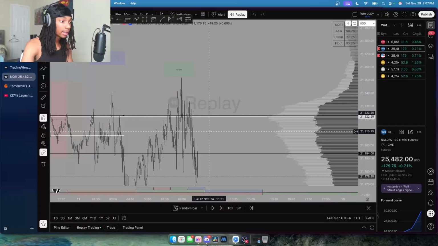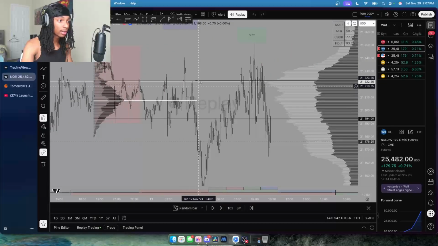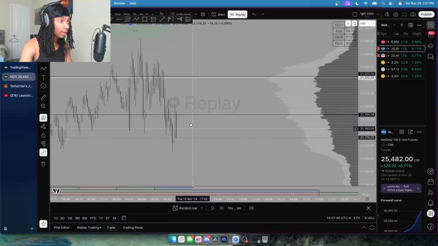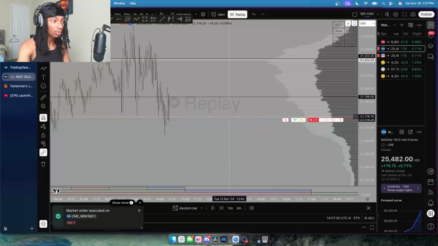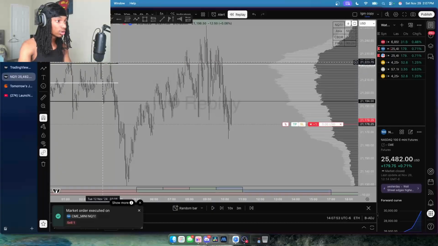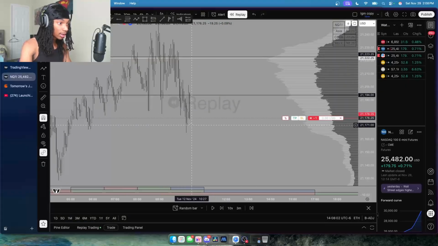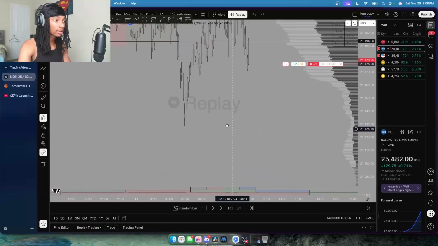Like I said, we've been dumping down, continuously going down, dumping down, dumping down. It looks like we have run through this right here. If I want to get in for sells, sells make a lot of sense right now. Once we got to this value area high, what did we do? We reacted off of it with sells. Then we ran through this value area low, and once we pulled back to it, we got another candle pushing us down to the downside.